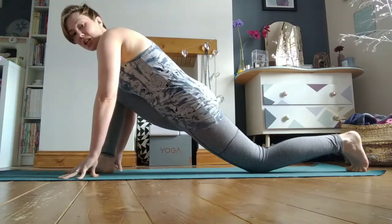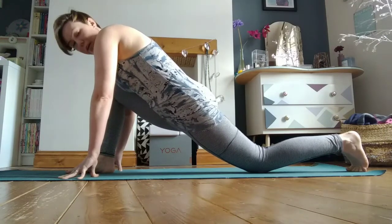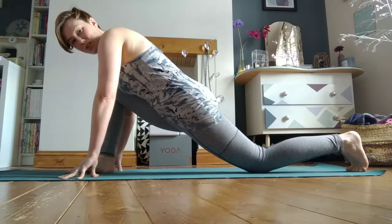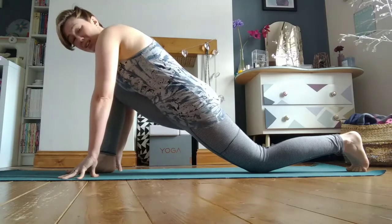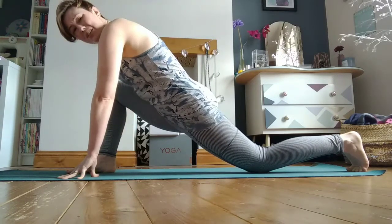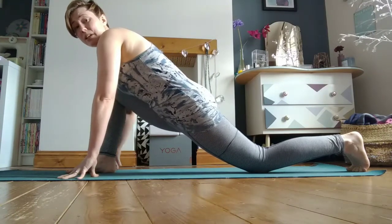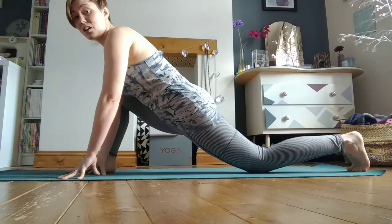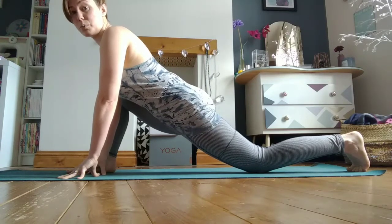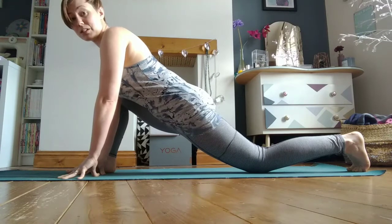And sometimes in lunge position, I don't know if you can feel it, but you've got your sort of tummy area collapsing onto the right thigh. So that can sometimes not feel very nice. It can cause kind of like a discomfort on the diaphragm. So if you're in lunge and that's happening, you walk your hands to the inside of the foot, and you'll find a little bit more space for the tummy, okay? So you're very welcome to take your lunge position that way.